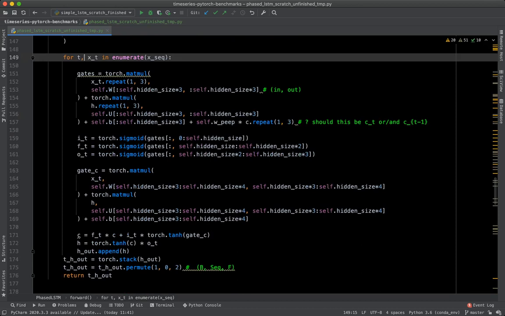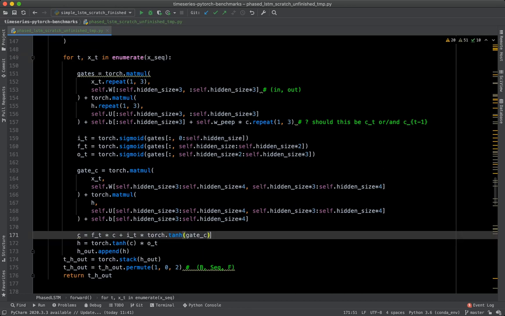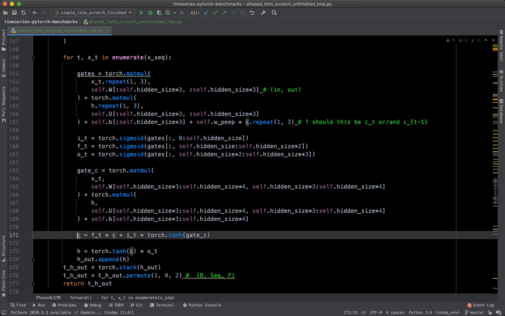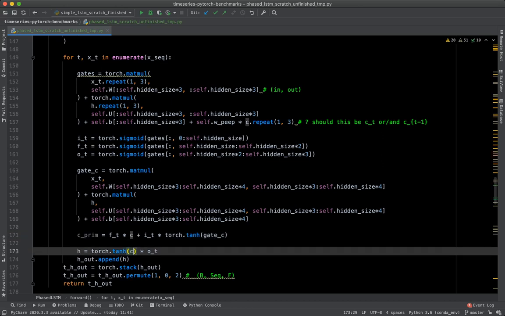I will also later check what hyperparameters I chose. Anyway, the C that we had before will actually not be C anymore. This is going to be the C prim now, with that tilde sign. I'm not sure how it's spelled correctly in mathematician language, so if somebody knows, please tell me. So C prim here, it's not actually C hat either because there's a tilde sign. So C prim there and also C prim here, and this is also H prim. So these two lines will look like that.